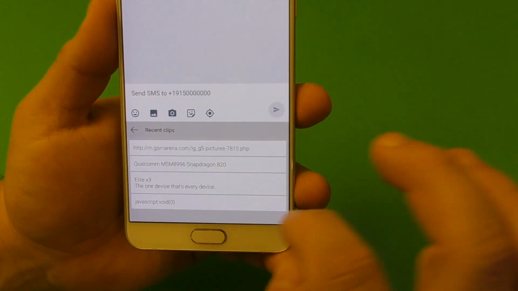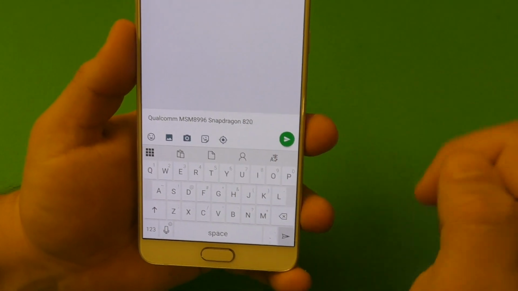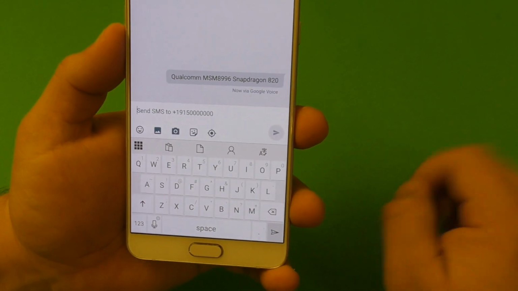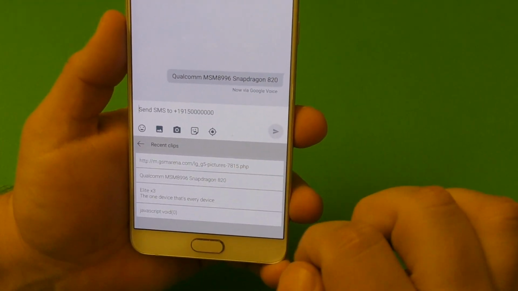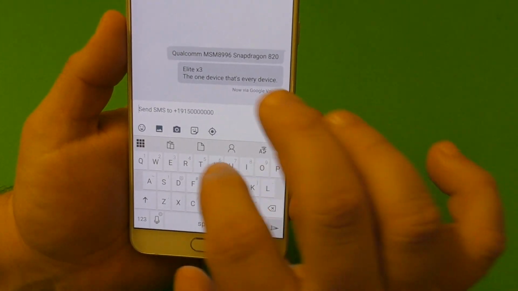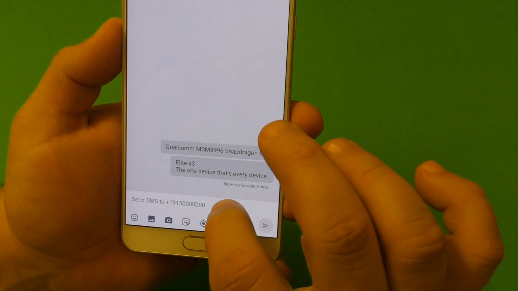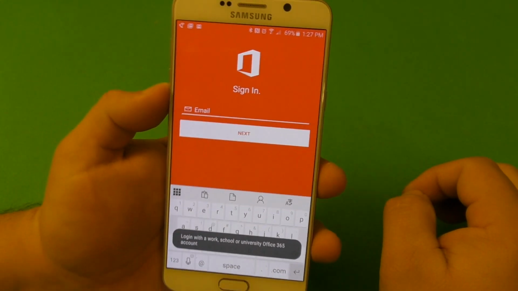So here you could, for example, tap right there on anything that you want to paste to your text message, and click send, and voila. Just like that. That's very cool. And of course, you can access any other text anytime right there. Copy, paste, boom. Here, this is another cool feature. But the problem is that, let me go ahead. Did I hit it? Click right there. Right there, it's very cool.